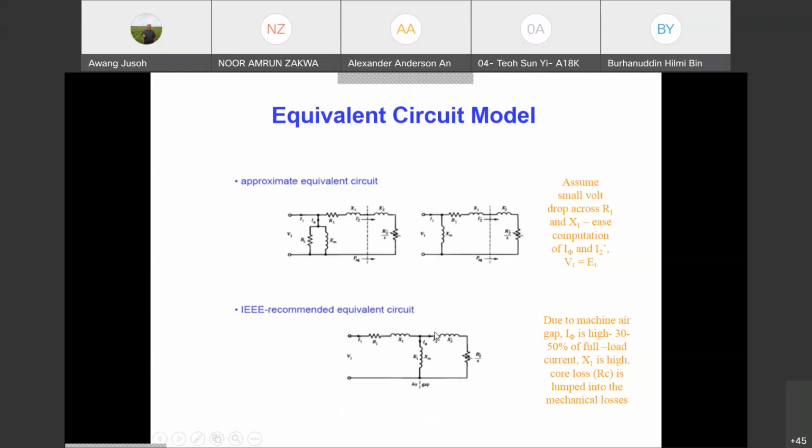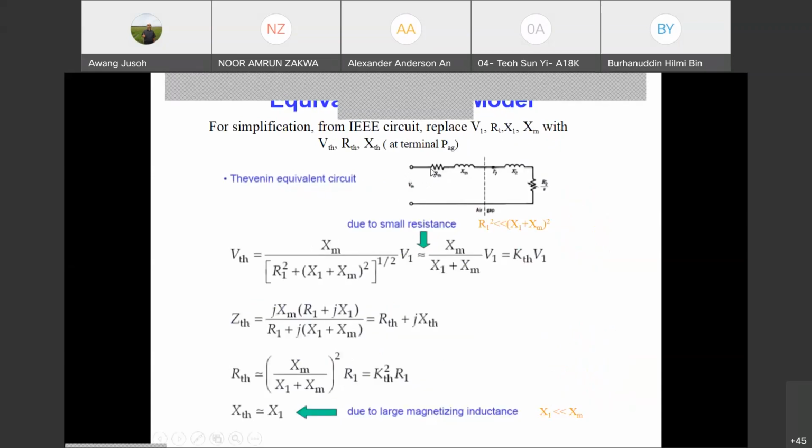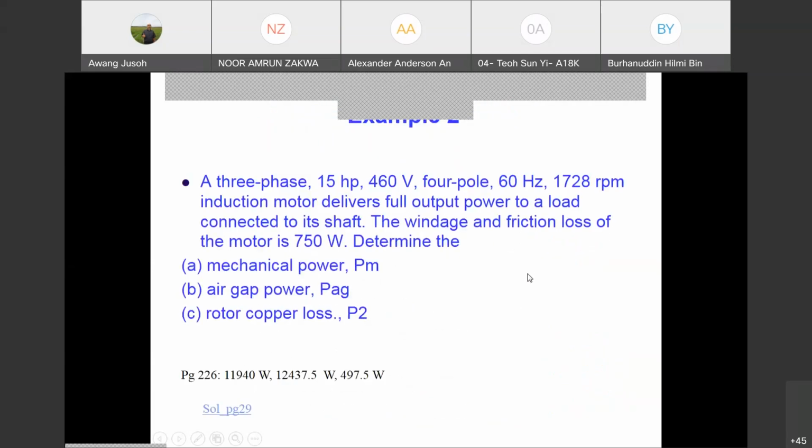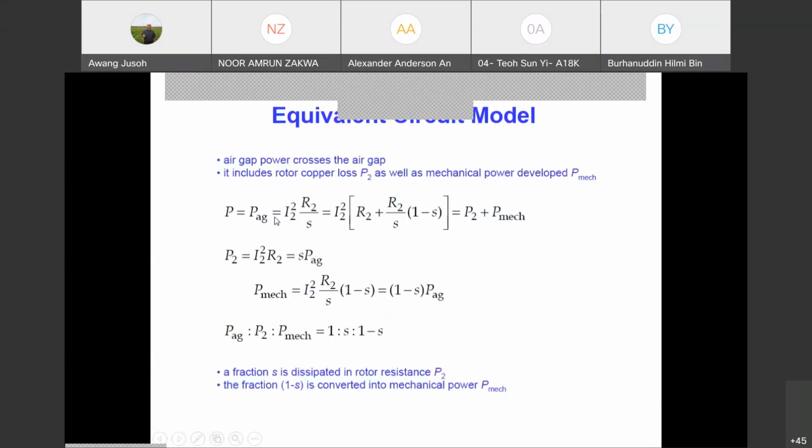I found that some of you, even though we did not construct it using Thevenin, still use the Thevenin circuit. If the answer is correct, fine, it doesn't matter. But as I mentioned just now, it only gives you I2. From I2 you can get power. Why can you get power? You see the formula for power just now. Where is the formula for the power? Here. This power, PAG, equals I2 squared.